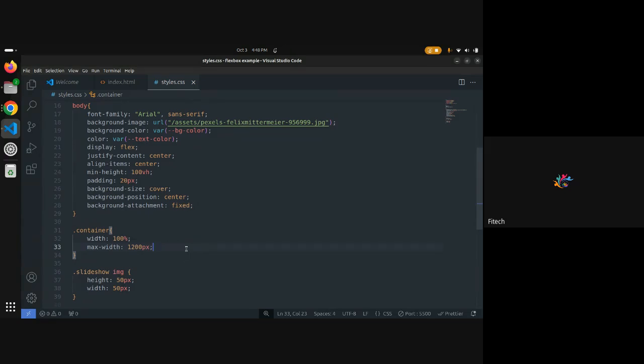The max width says that in as much as we want the width to be 100% of whatever we set it to, it should not be more than a certain width at the same time. So it limits and sets the maximum width of the container to 1,200 pixels.